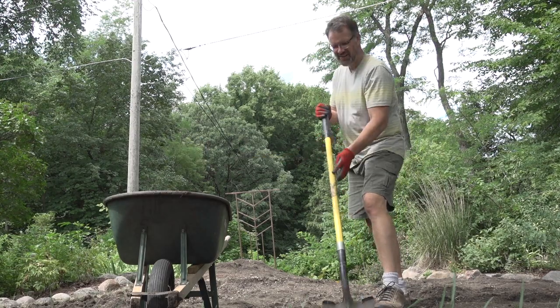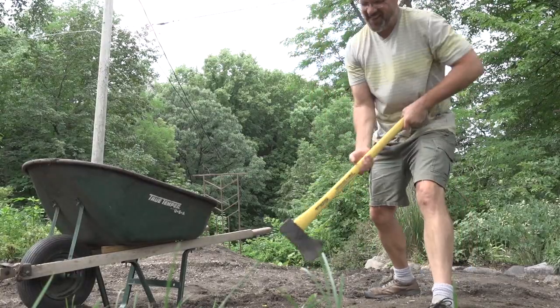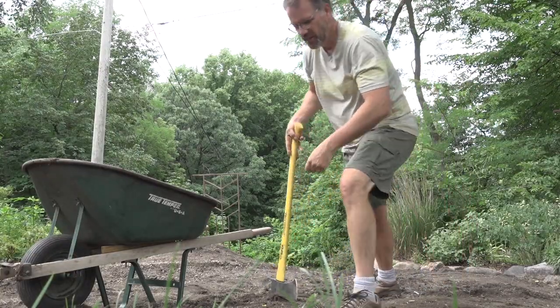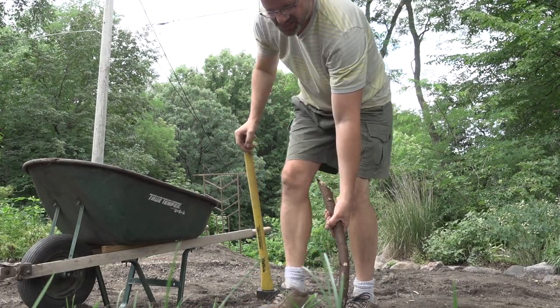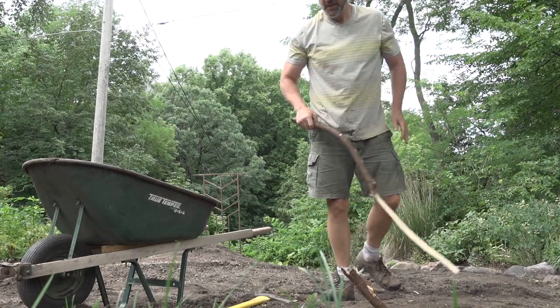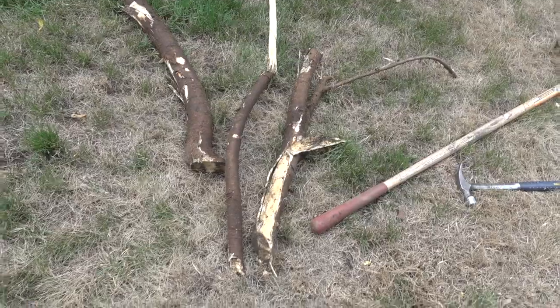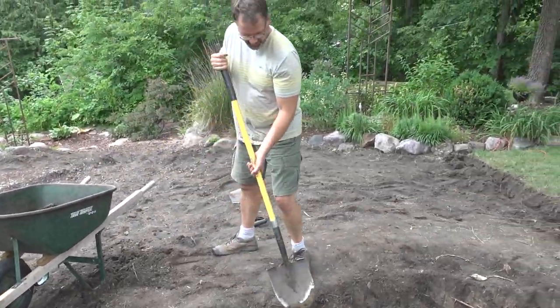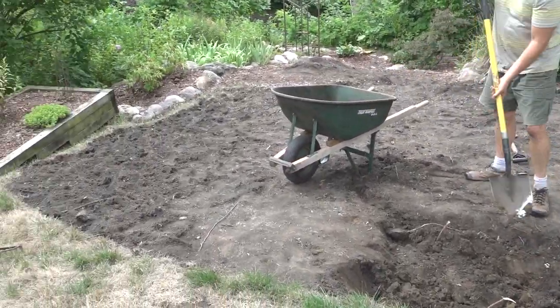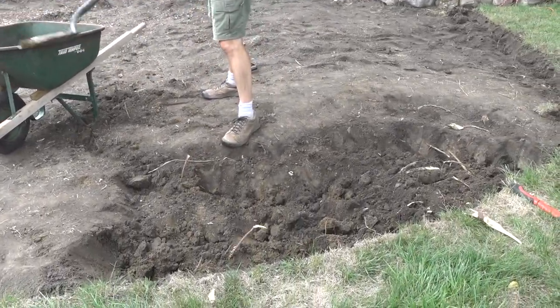So in this area, I was trying to level out a hill, so at the top I had to dig down about 3 feet and I had to contend with a lot of roots. I wish I had footage of all of the roots that I dug out of this area, because there were a ton of them. And one person digging down 3 feet with a single spade will be at it for a while.